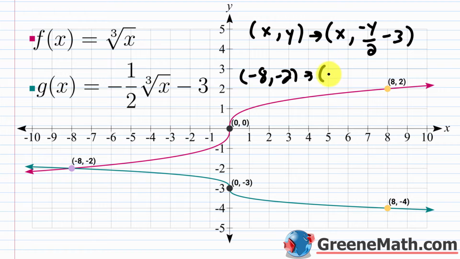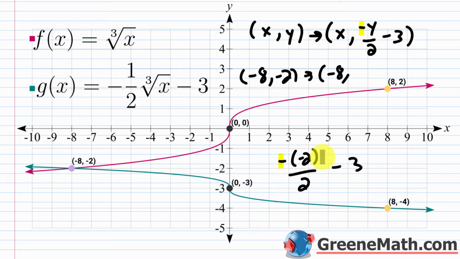That's going to go to what? So the x value is still negative 8. And then you plug in a negative 2 here. So this one's tricky. Let me do it. So you have the negative of, you plug in for y, this is over 2, and then minus 3. You have to be very careful when there's a negative right there. A lot of people will make a mistake and not plug in another negative. They'll just say that it's negative 2 because the negative's already there. But what you want is the negative of negative 2. So be very, very careful. There's a negative out in front there.